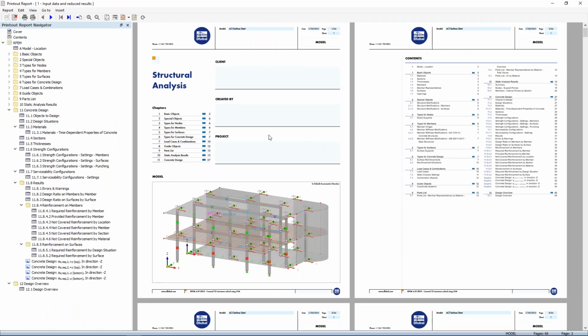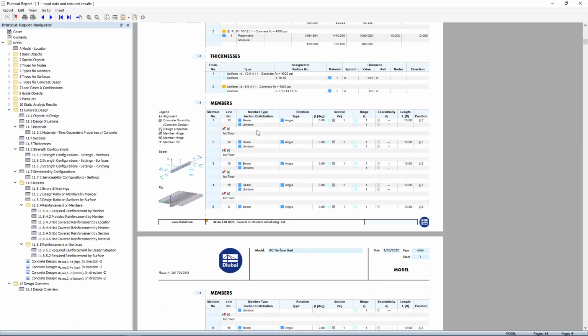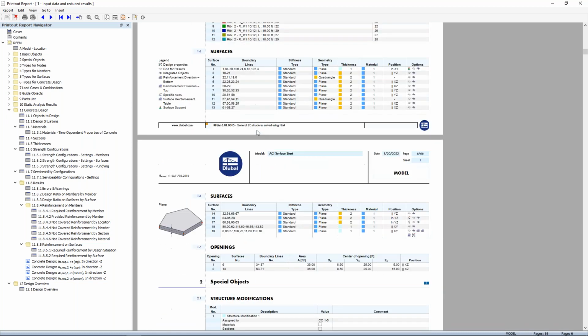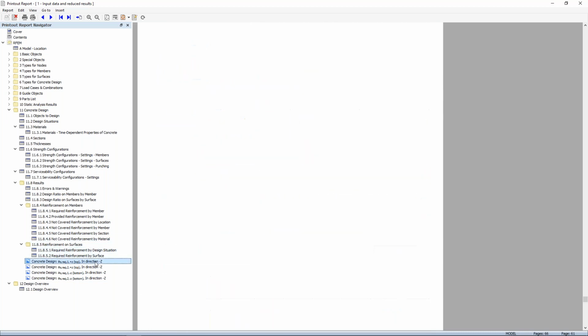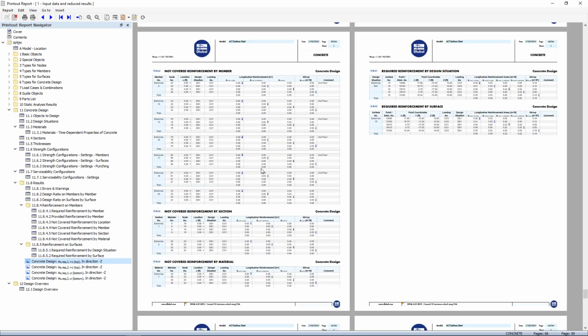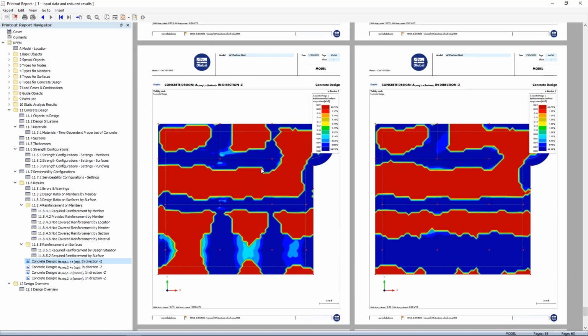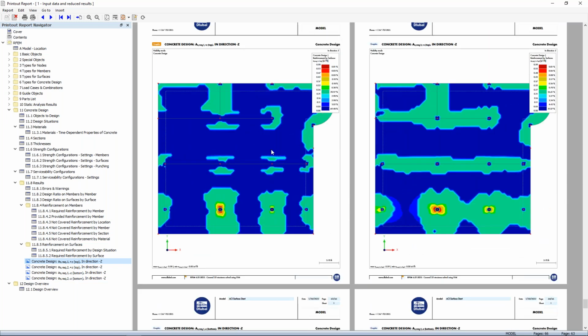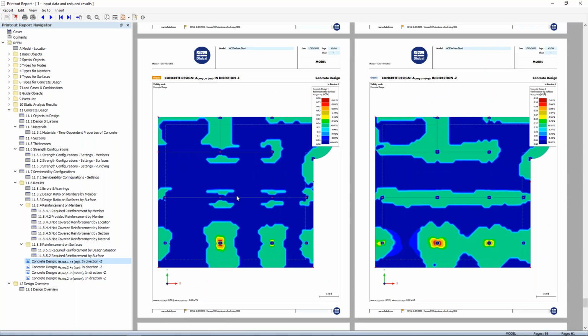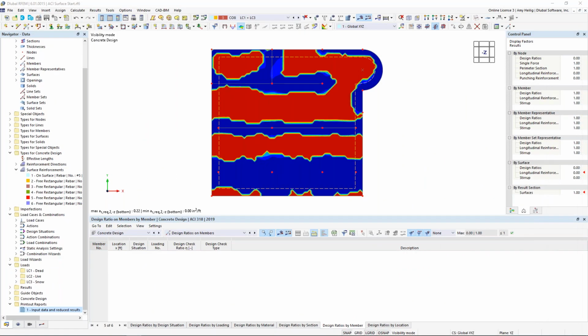But this is going to show us, and I can zoom in here, all of the input data, including the results for our structure. But down here at the bottom are those 4 pictures that I just printed off based on that multi-print option. Now, what's really powerful is that if I make any changes to this model, the program will automatically update these pictures. So we don't need to go in and print them again. So once these pictures have been defined, what I can do here is just to drag this printout report to my other monitor, because we can work concurrently in the program at the same time.